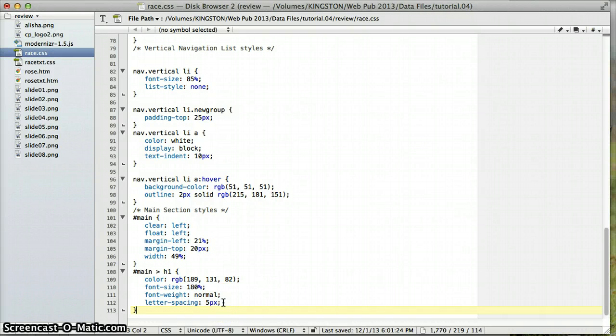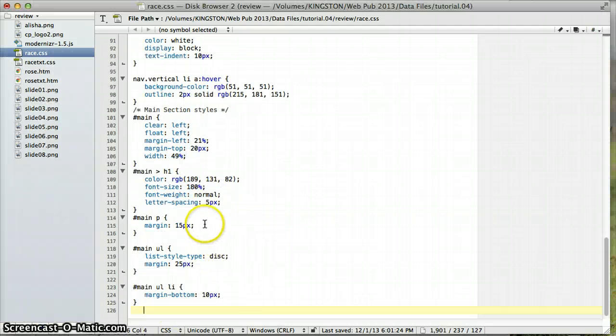So now we're going to move on to the next step, which is step 15, and it wants us to set the margins of the paragraphs within the main section to 15 pixels. For the unordered lists within the main section, display a disc marker, set the margin around the entire unordered list to 25 pixels, and set the bottom margin of each item to 10 pixels. Let's go ahead and do that now.